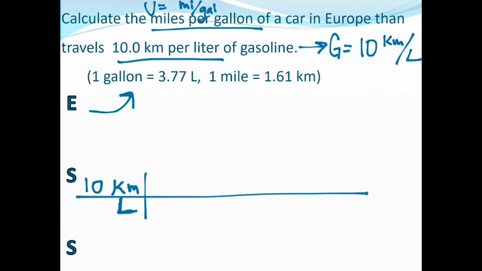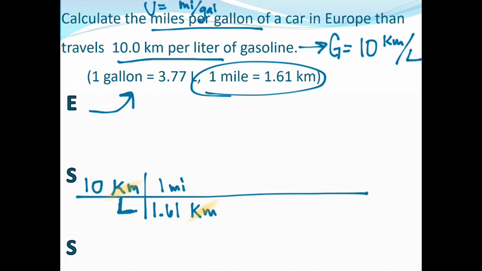So for right now, we're focused on these kilometers, because this is going to be the same process that we've always followed. We've got a nice equation here that tells me that 1.61 kilometers goes on bottom to cancel out the kilometers that we had on top. And then 1 mile goes on top. So our kilometers are gone, and what I've got here is miles. And that's what I want on top by the end in my unknown. So now we're done with this part.